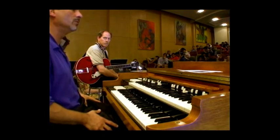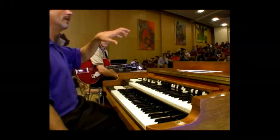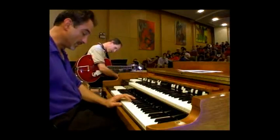So it's many years of playing gigs and doing it that the muscles have developed to hold my leg up to do that. But it began with me just trying to duplicate what I was doing with my left hand with my left foot. And when you just touch it lightly, you get the percussive thing. But if you touch it harder, you get a note. So I might do something like this.